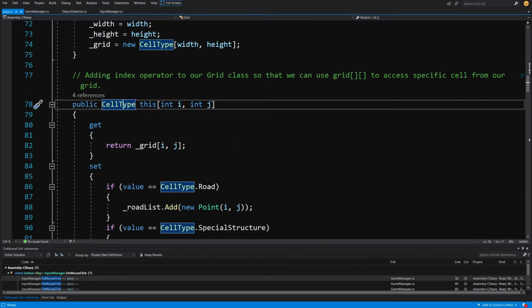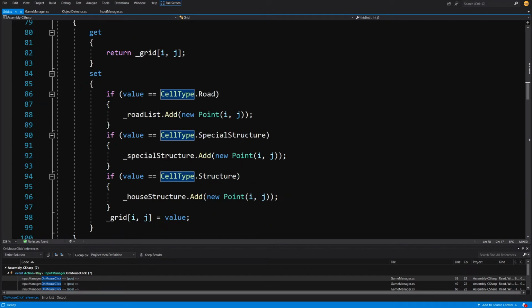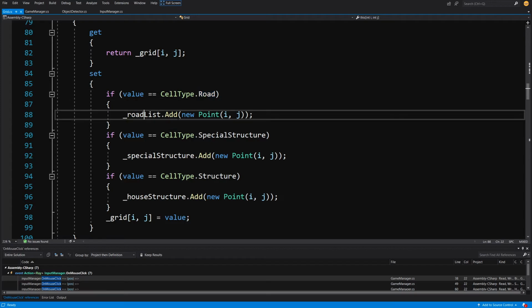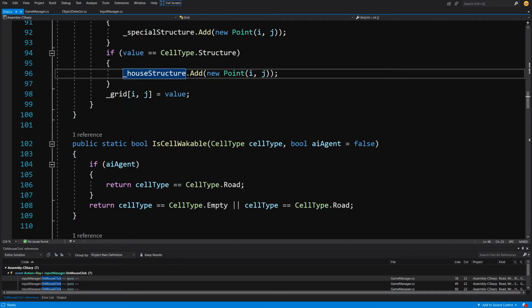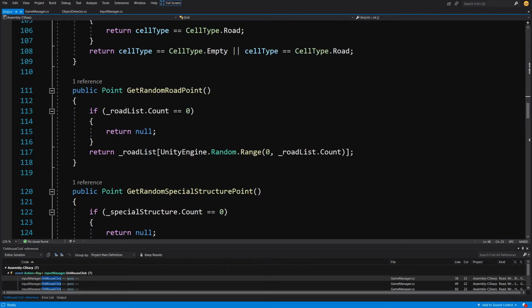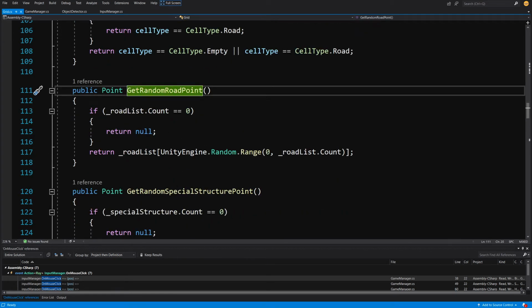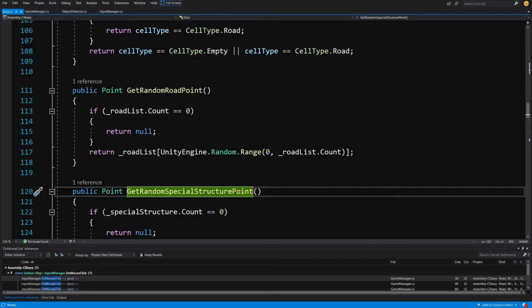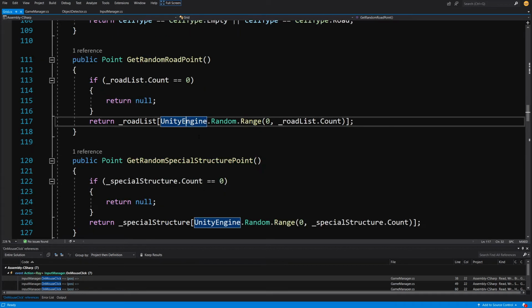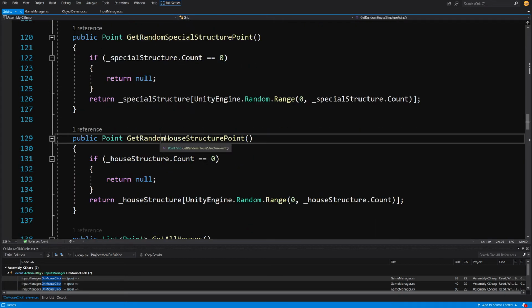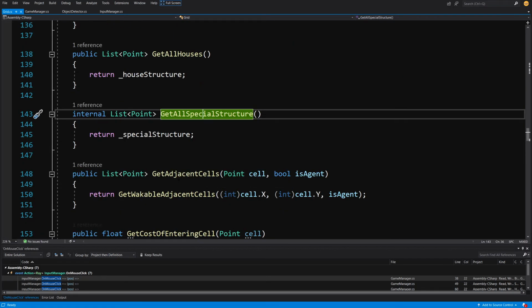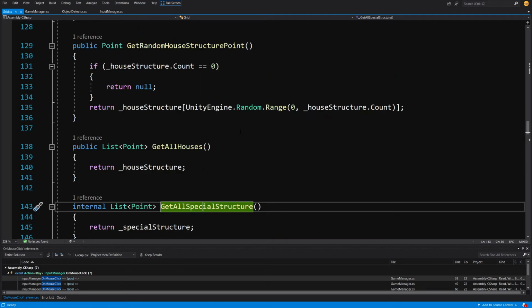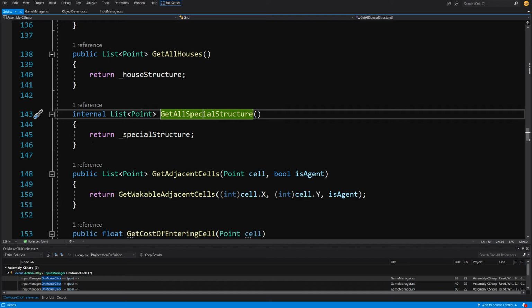When we are setting the cell type in the set, if the value is equal to road, we are adding to the road list, to the special structure list, and to the house structure list.